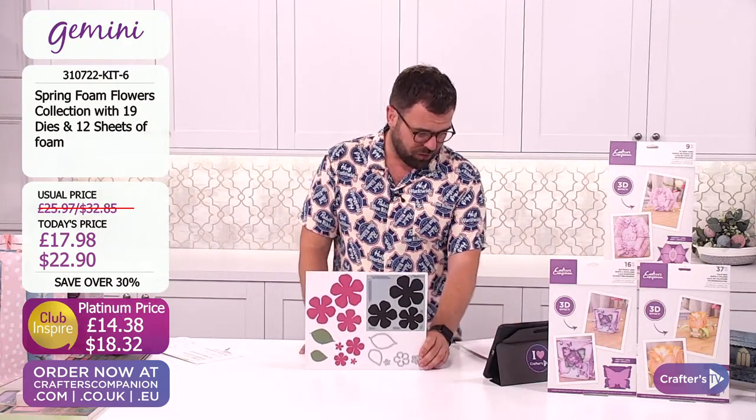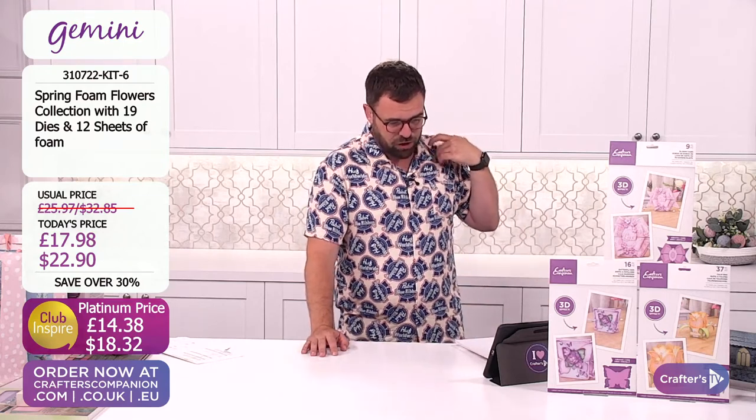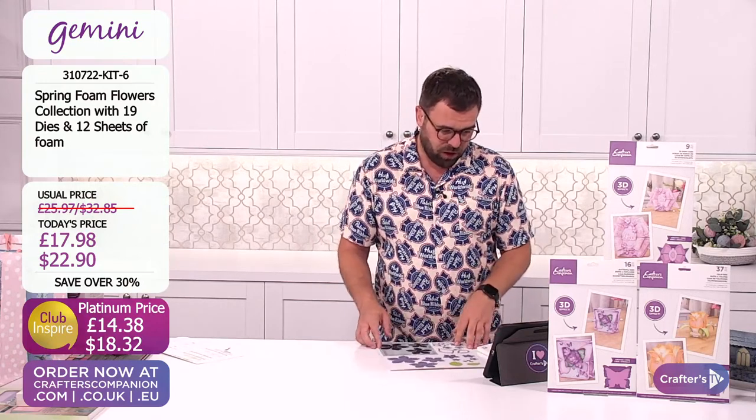Lots and lots of love coming in for that last demonstration. Crafty says, really lovely box. Jill says, beautiful. And Crafty says, I love this flower idea. And really, really nice to see those.